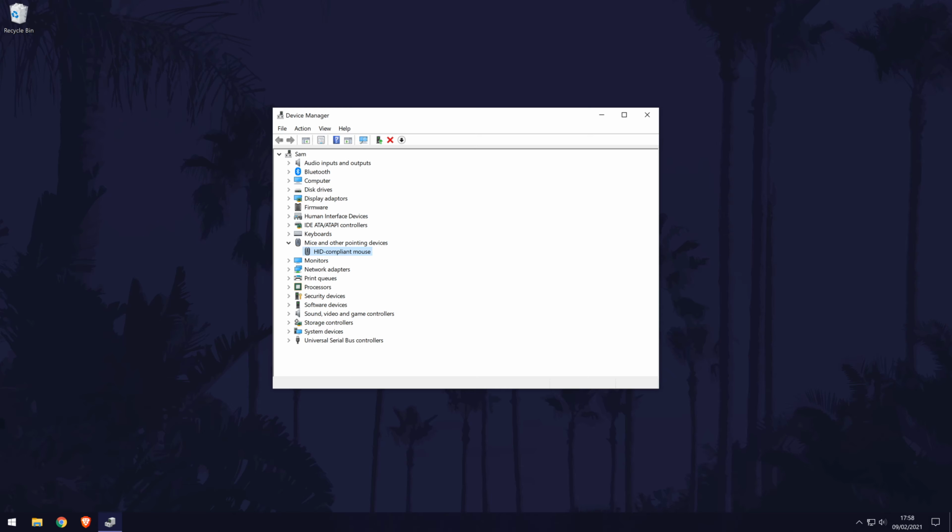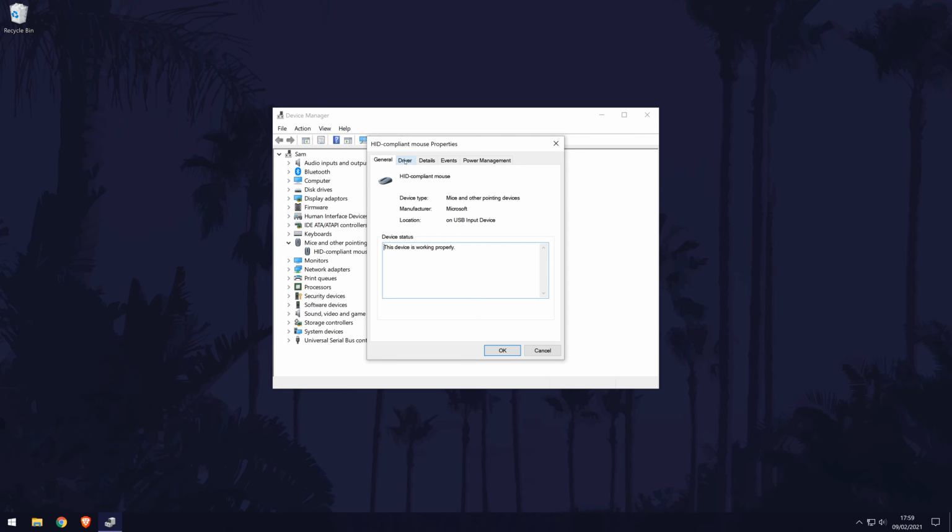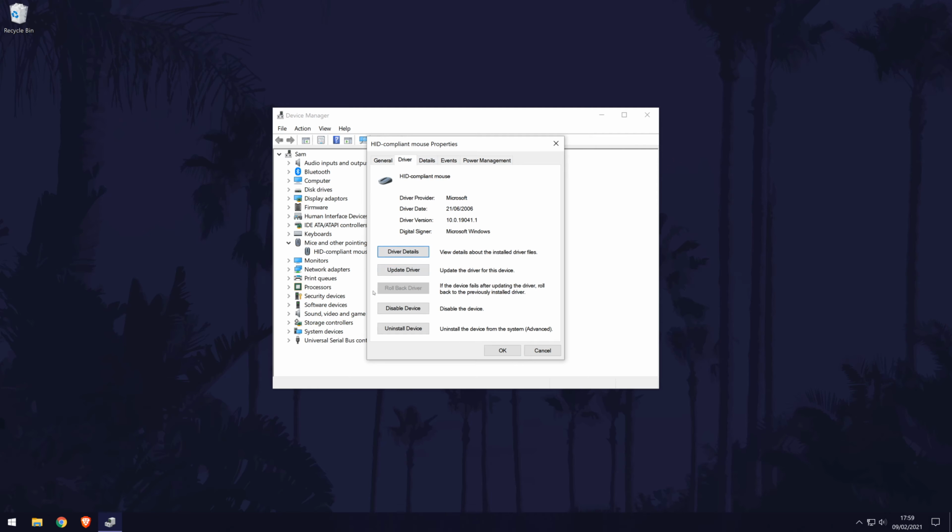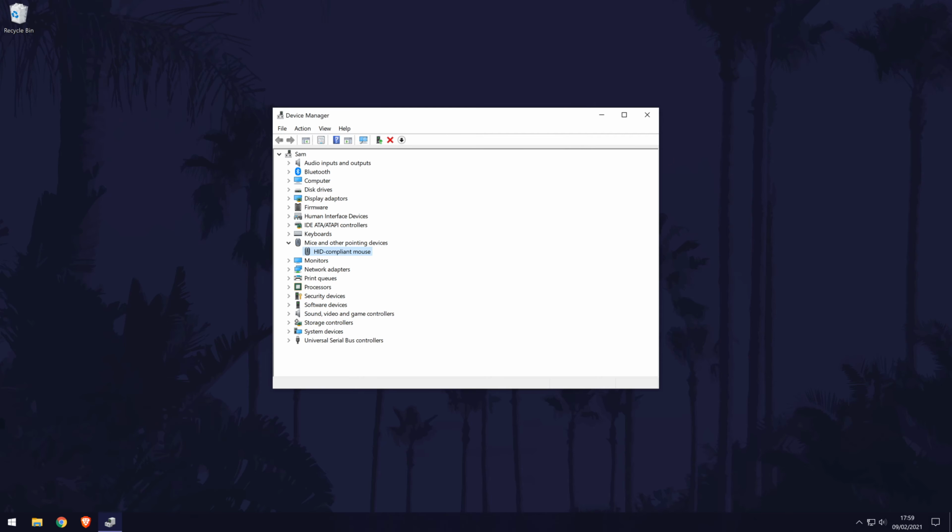If your mouse doesn't work after restarting, first try rolling back the driver update. To do this, go back to the device manager and find your mouse on the list and go back into the properties. Go to the driver tab, choose rollback driver and then follow the steps. If after this it still isn't working, then visit the video I mentioned earlier. That will run through a few possible fixes.